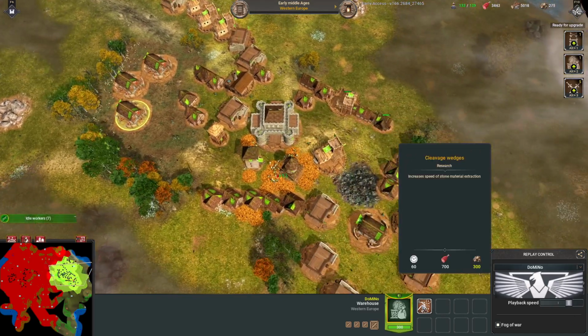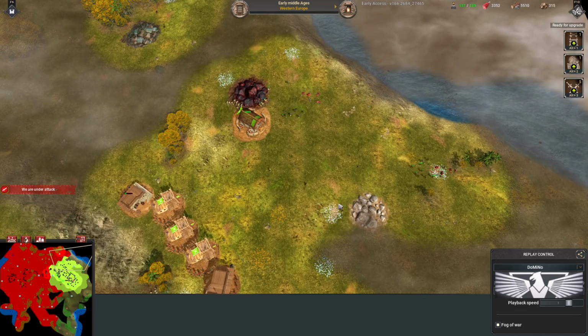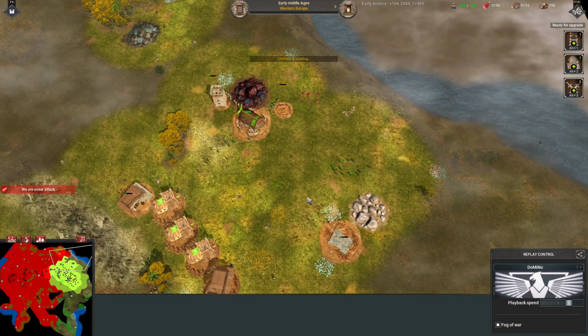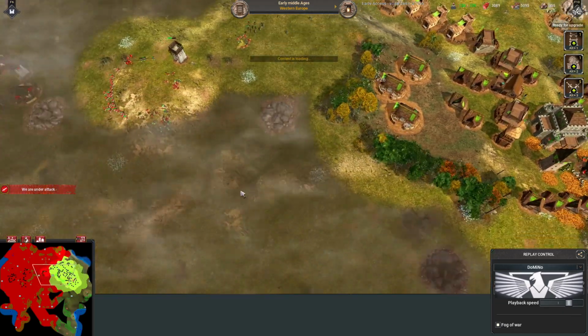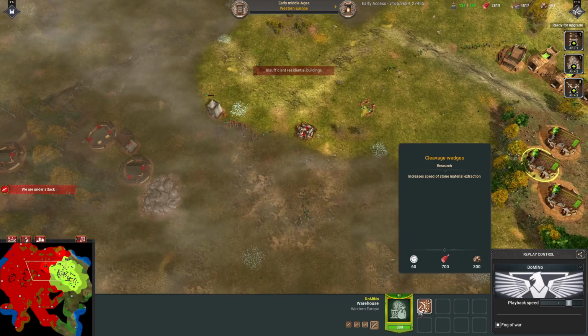Okay, oh, he went for one warehouse upgrade. Interesting. So he didn't go for the one with the stone, but he did go for the one with the metal. Well, that makes sense because he's not mining any stone right now. I would imagine if he was going for stone, he probably would have got that upgrade. So be careful. Don't always mindlessly go for upgrades. See what they actually do.